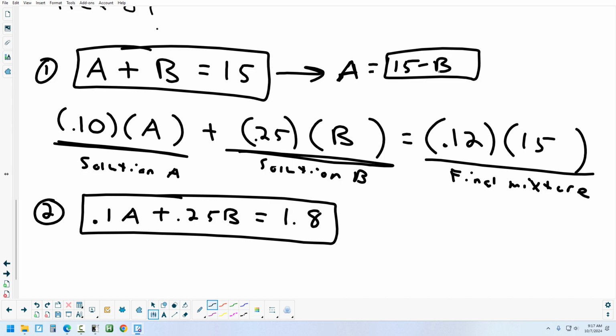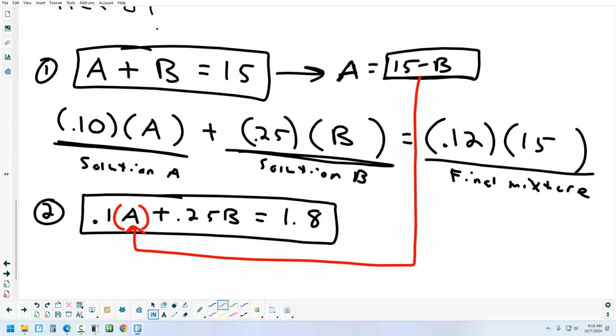Okay, so now once we know B, all we have to do is subtract it from 15 and then we have A. But we got to get B first. What am I going to do with the information that's in this box? This is the substitution part. Yep, we're just going to plug it in. Where are you going to plug it in? For A. In which equation? The second equation. So take that information that we just got, and in parentheses, we're going to change A to what it says A is, 15 minus B.